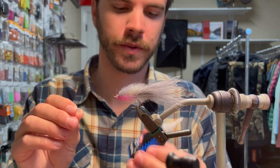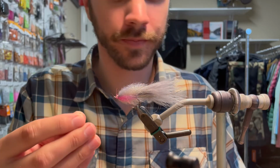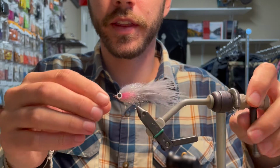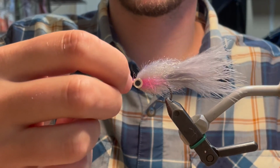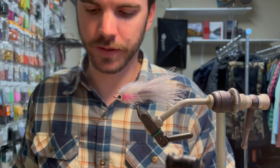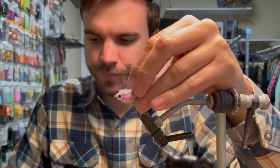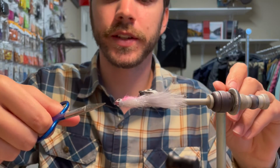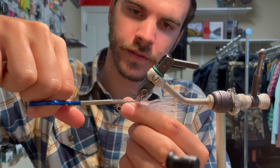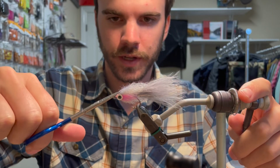So all I'm going to do is just put a little bit of the Loctite on the back of it. And then the idea is you basically want that eye to sit right behind the eye of the fly, or the eye of the hook. And you're just going to press it in there. Same deal on the other side. So at this stage, I would actually epoxy the gaps in the top and on the bottom. But now that I've got my eyes on, make my little final cuts here. Start to really shape it down.